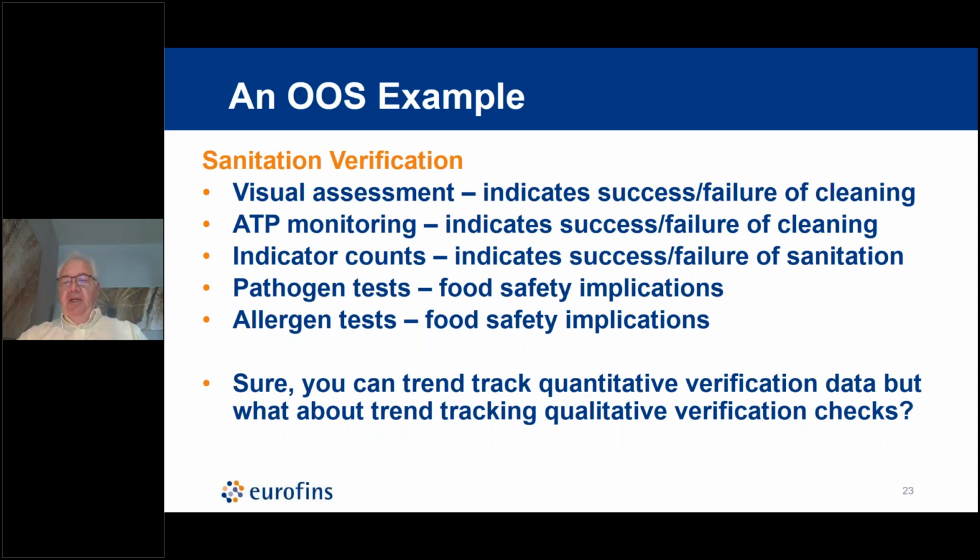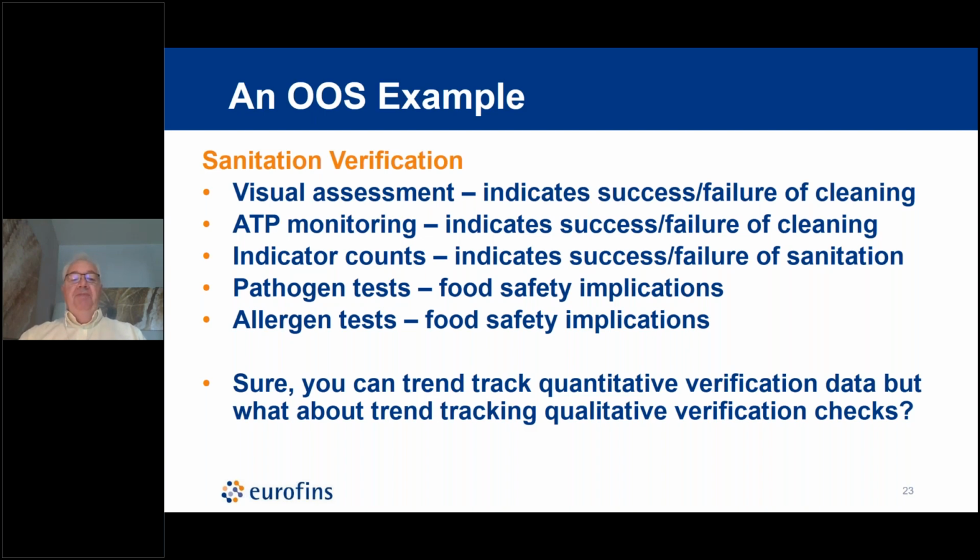So let's see what we can do here for an out of spec example. The first one would be sanitation verification. You can do visual assessment. This tells you whether the equipment is soiled or cleaned. And I've gone into situations where I would say the equipment is visibly soiled, and they would say, well, that's the best we can get it clean. Well, that's not adequate under anybody's idea of what clean should be. So for me, that's a failure of cleanliness that they were routinely passing as clean enough.